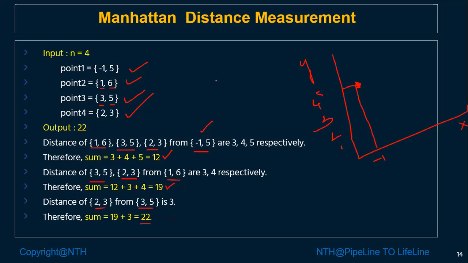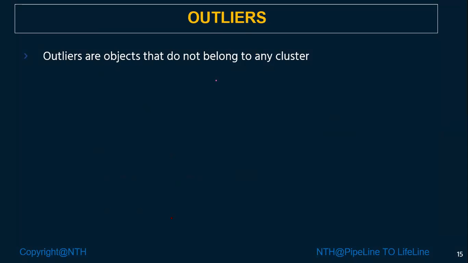Likewise, we will be able to calculate the distance from one point to another, for the rest of the points. Based on that, the clustering technique will automatically decide which category of cluster your specific point belongs to. So this is the Manhattan distance measurement technique. All of this happens automatically with the help of our techniques, not manually.